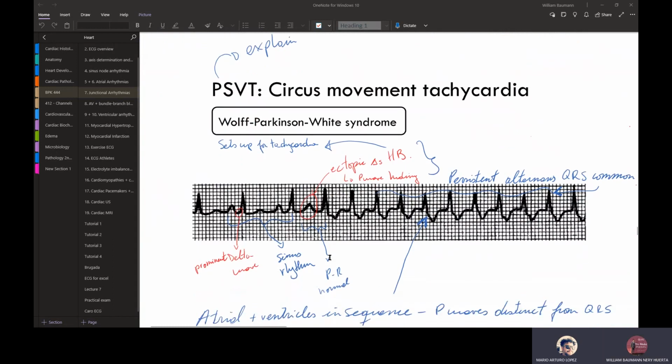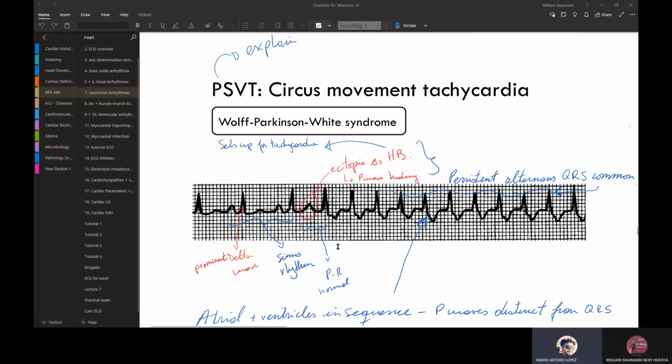Let's see what it looks like. Let's take a look at this. We start with the normal QRS, tiny delta wave, hard to see. Here we see a T wave, here we see a P wave, and here we don't see a T. Oh, I mean, we do see a T, but we see a P within the T because a QRS complex occurs.